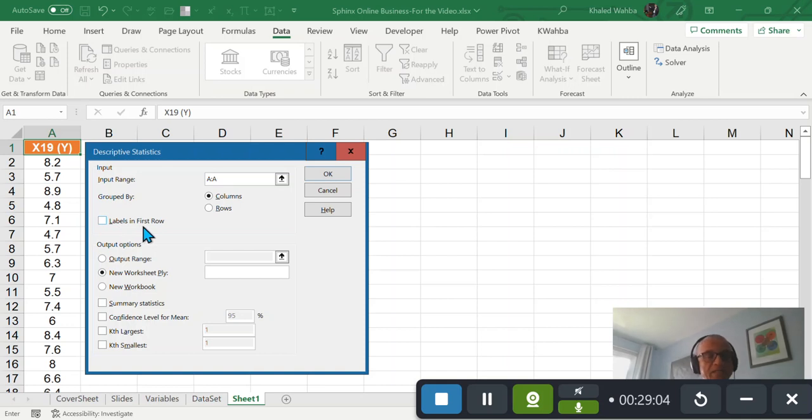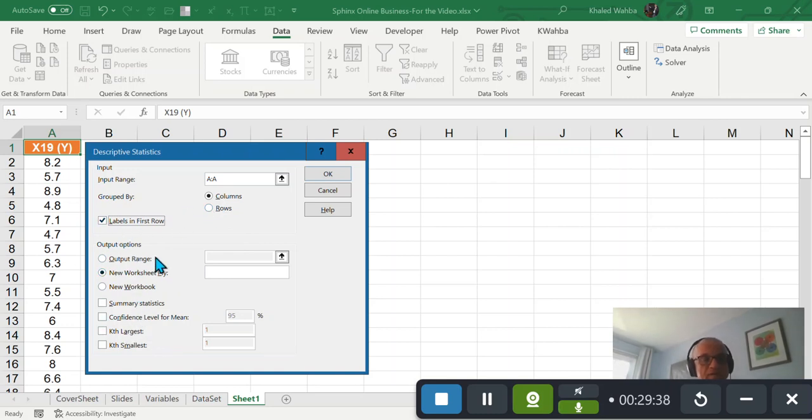Basically, Excel asks me whether there is a value in this column that you don't want Excel to use. Yes, Excel, please don't use the first one. Otherwise, if we don't check this box, when we push OK to analyze the data, Excel will produce an error. So the best way is to make sure that the data are set in that form. Again, you can see here the output.